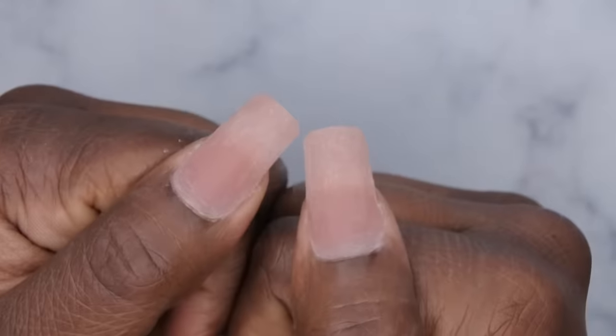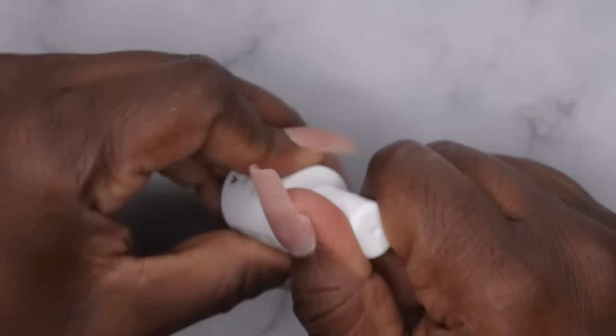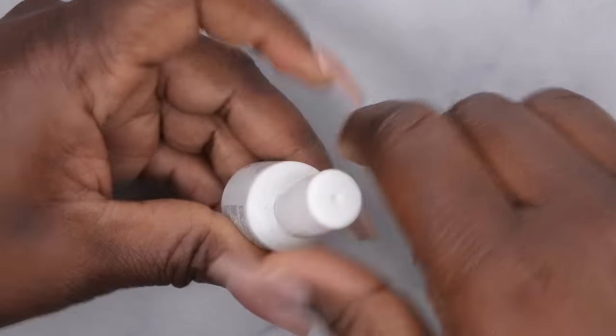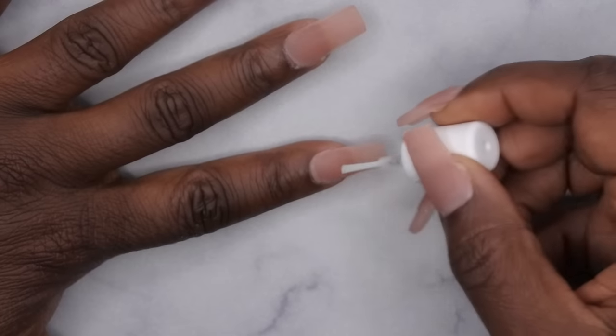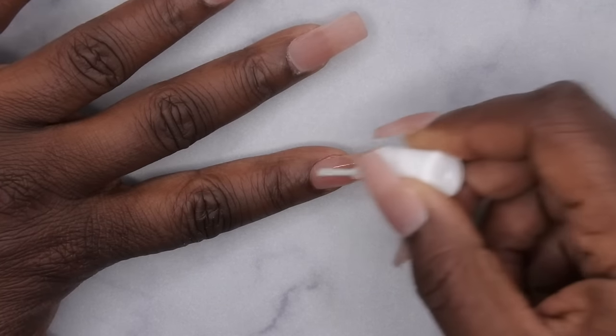This is what the nails look like after I filed off the French tip, filed, shaped, and buffed the nails. I'm gonna go in with my Young Nails primer here, and that's just gonna be to make sure that the gel adheres properly to the nail. So I'm gonna apply that to the entire surface of all the nails.